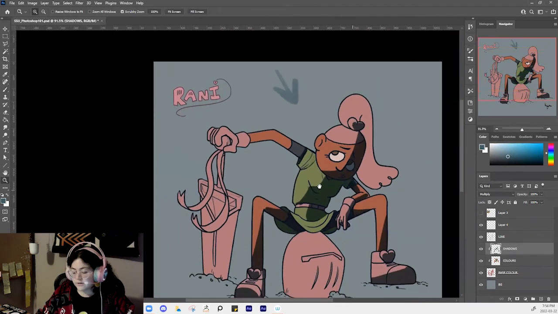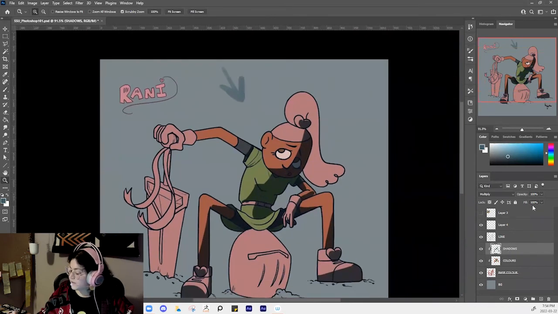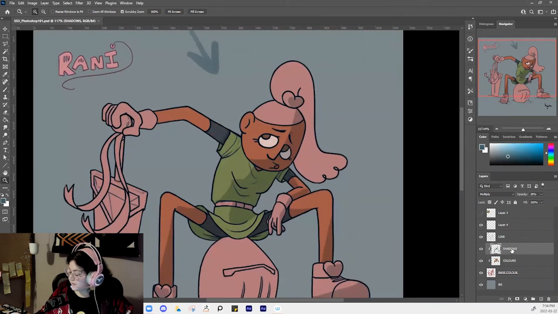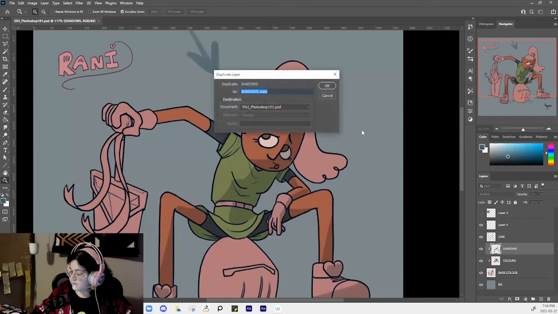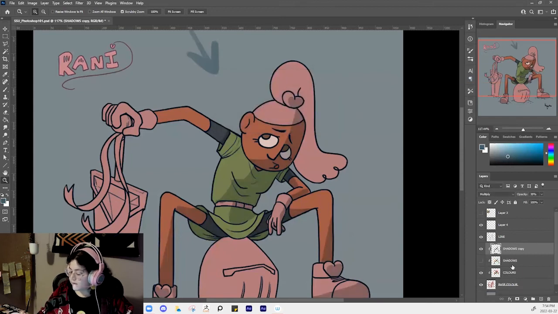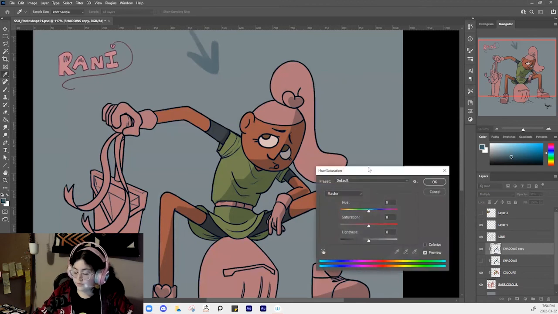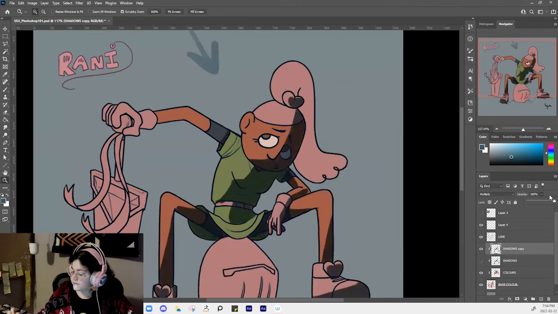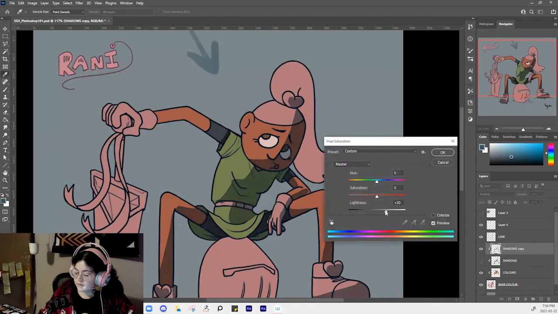Okay, what do we do now for multiply? I'm just gonna lower the opacity. That already looks way better, right? Another thing we could do is I'm gonna duplicate the shadows here. Okay, and I didn't use straight black. I used a kind of dark blue. So I think I'm just going to do that Control U again. I'm gonna see what would happen if I played around with the color some more. Because the lighter we go, the less shadow it is. And what if I put some more blue into that?